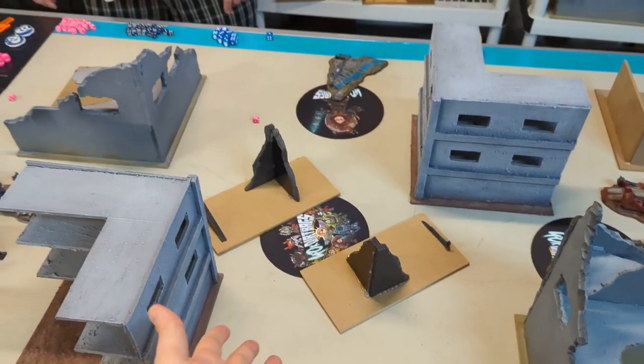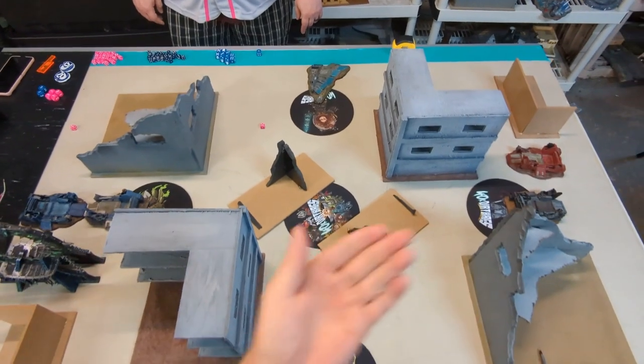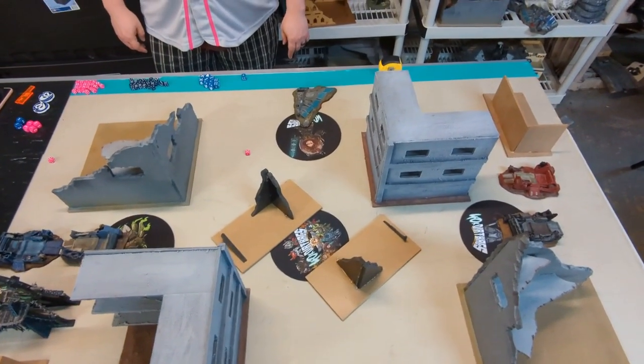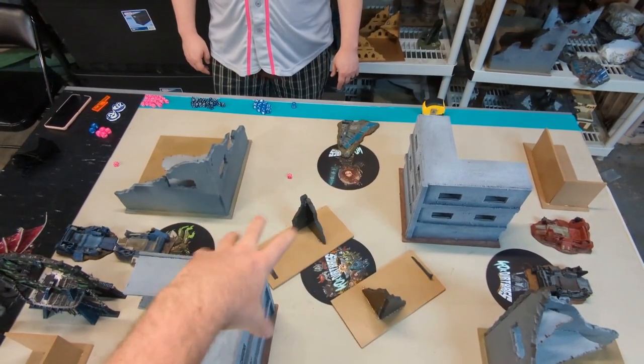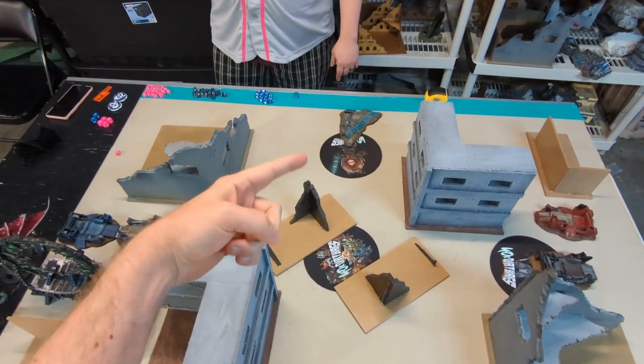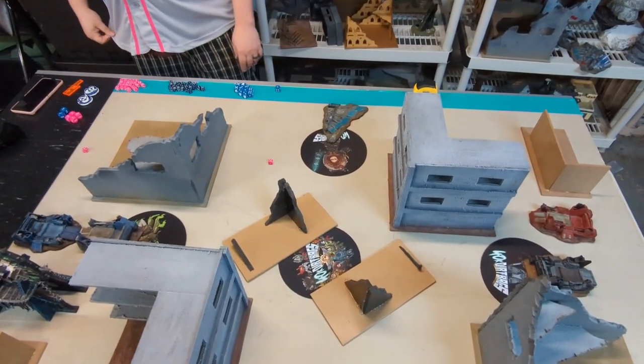We got Bandit Sanctuaries. This mission is a pain in the ass for a lot of armies, especially Votann that can't really pregame move. This is definitely a great practice for Craig. We got five objectives, three in the center, two in our deployment zones. Deployment zone is, what, 10 inches up? Correct. 10 inches from the sides, okay.